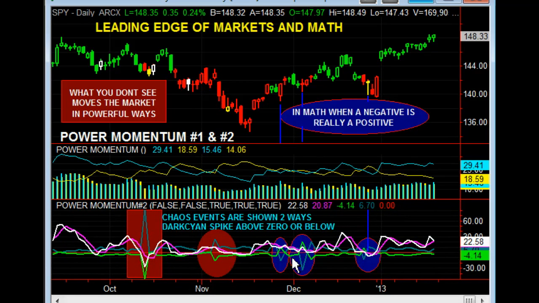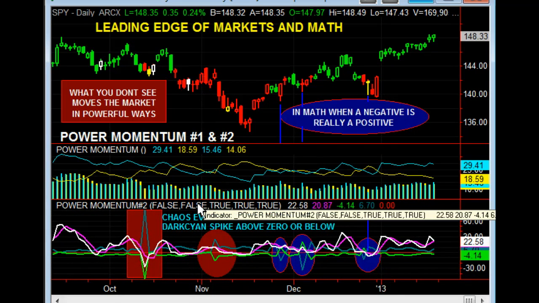Now, a bear run would be typically when the yellow is over the cyan. So when you see yellow popped up right here, you're looking for lower price. And then what you want to see is that the distance of that yellow to the cyan really shrink. And right here it turned over, and then it began a new cycle to the upside as this moved higher.